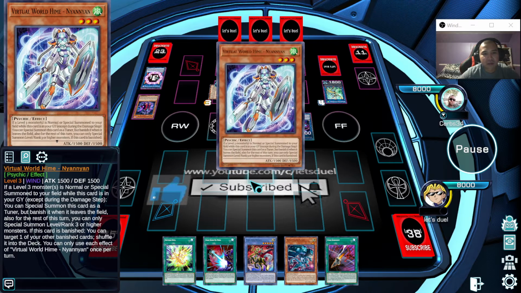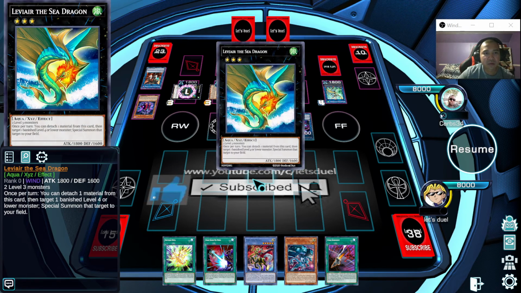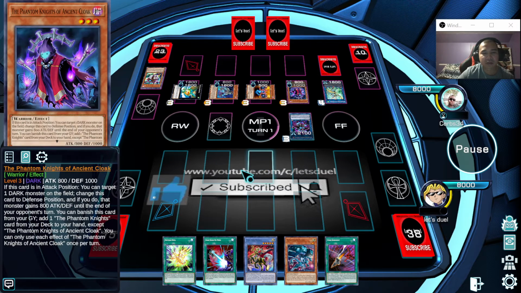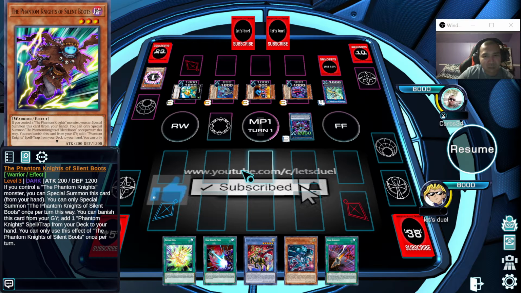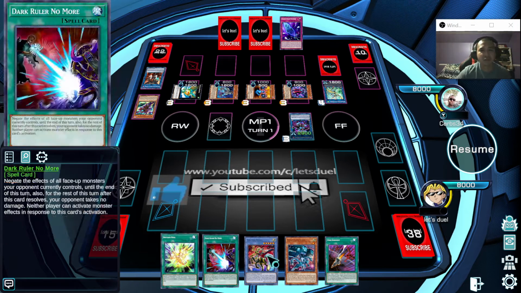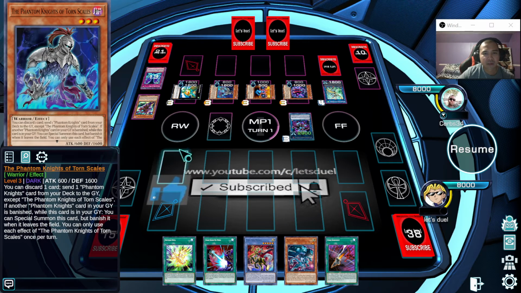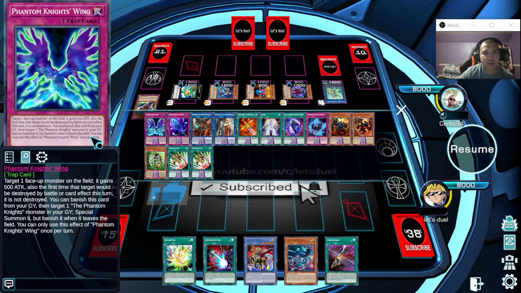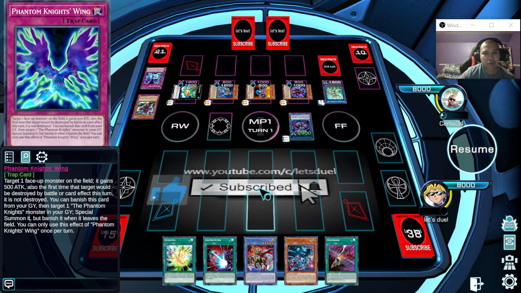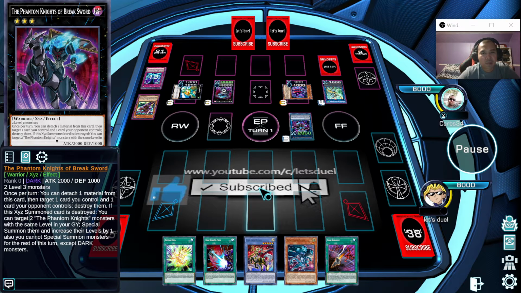Torn Scales, okay. Nyan Nyan. Boots, Levier effect, attach, special, cloak. What? What the heck does cloak do? Okay. Boots. Fog Blade. Scales, Fog Blade, and Wings. Oh, gotta resume it. Break Sword. And that's it.